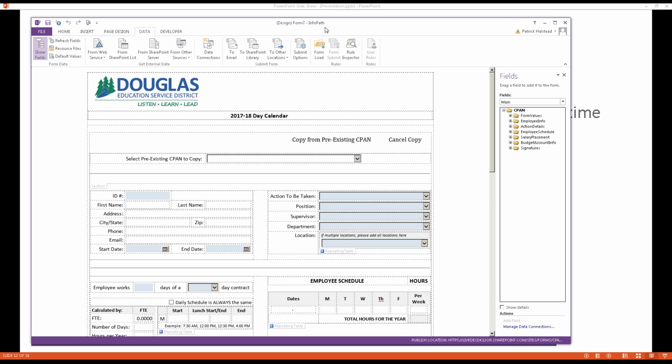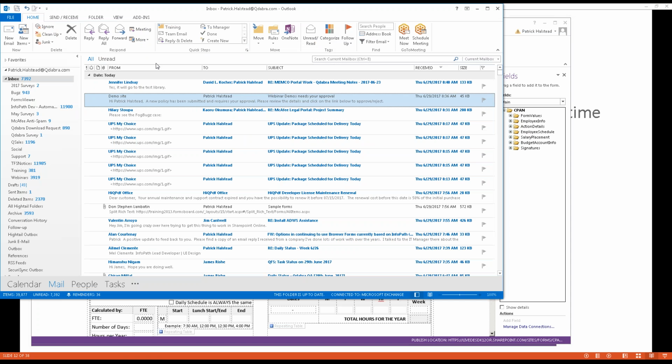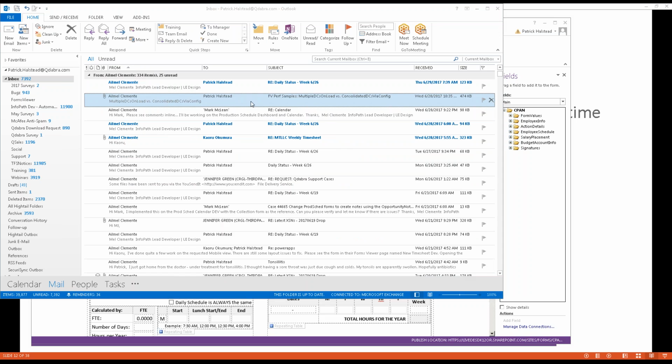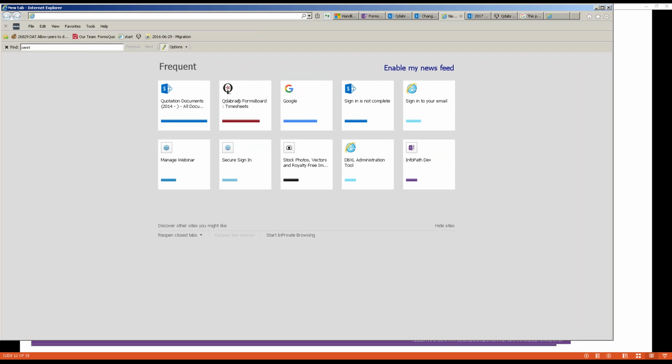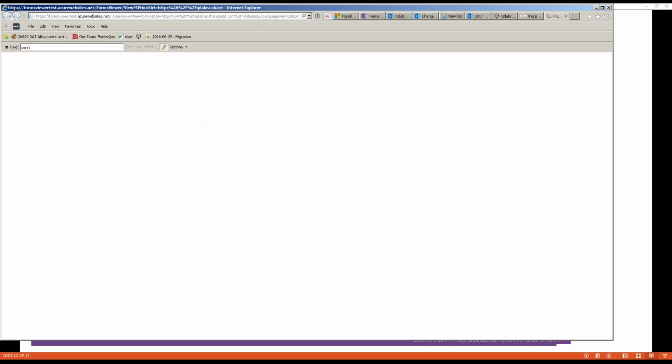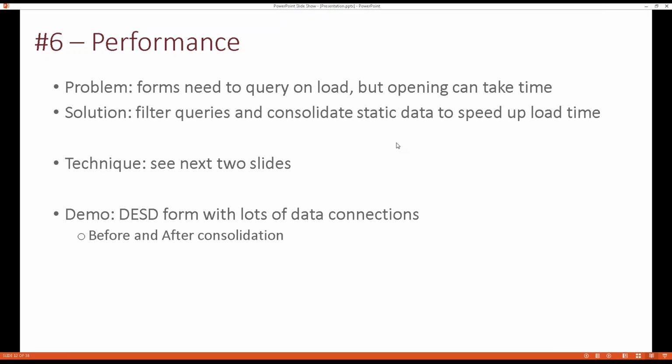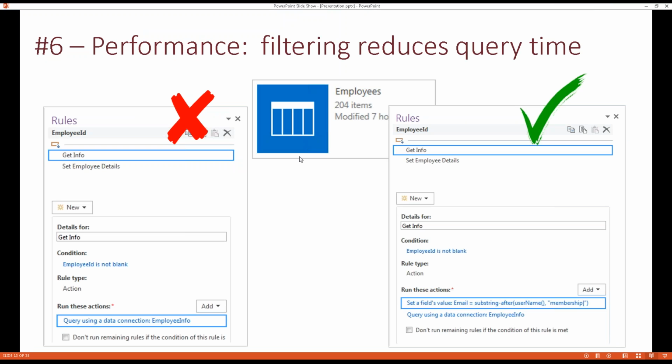I'm going to go to Mel's email from last night because I should have copied this into the slide maybe. Okay, so the first example is the form that loads in about 20 seconds or more. And I think that the slide, we're just going to wait for this to load because it's going to take a long time. We've done this demo before, and here comes FormsViewer.